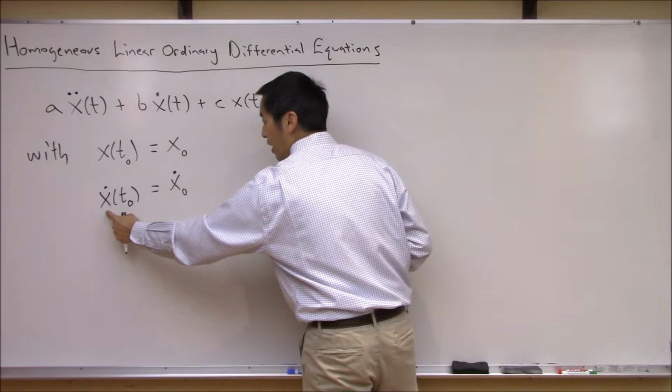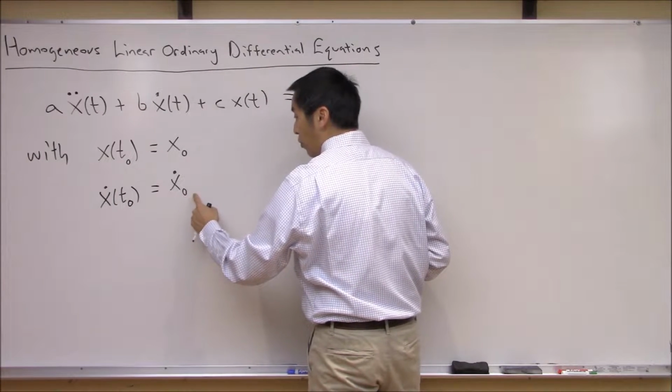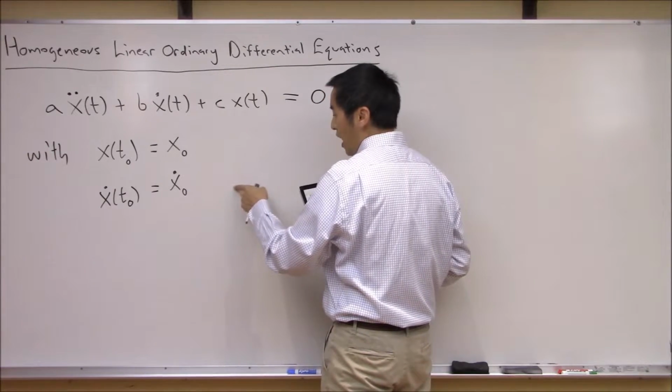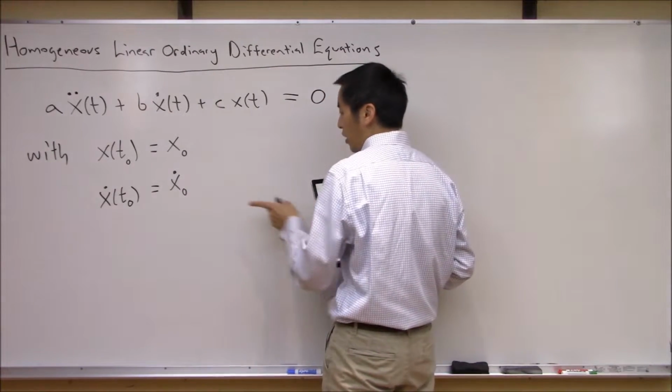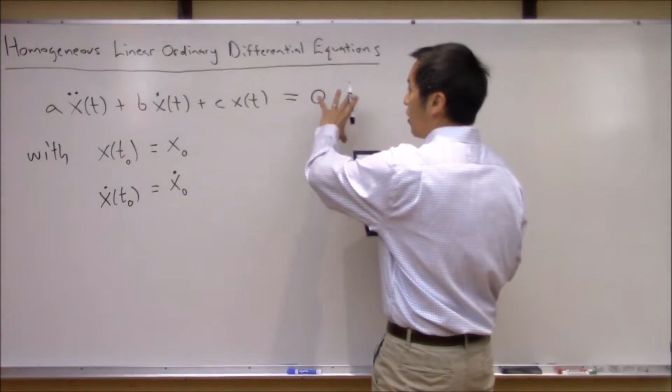And similarly, the velocity at that time t has to equal some other value. So it needs to have a velocity of, I don't know, negative 2.5 meters per second, meaning it's going to the left, or however you set up the problem, right? So this is the full problem.